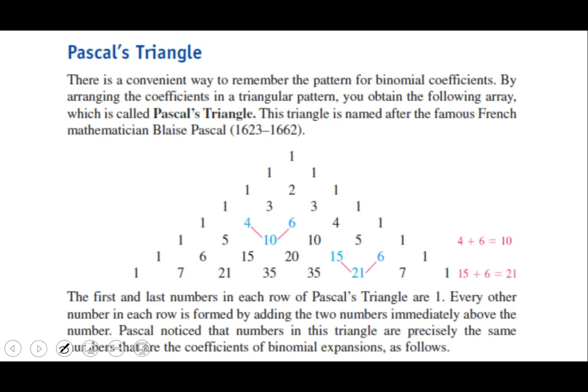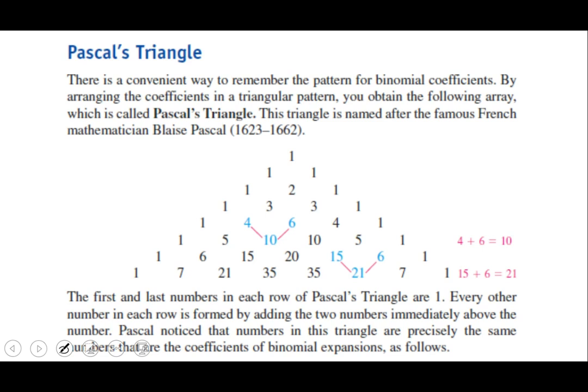Thinking back to our good old days at school, there's a big one of these right outside of our classroom. So this is Pascal's triangle, and if you didn't know, it basically is how you can find the coefficients of any binomial expansion. It was named after the famous French mathematician Blaise Pascal.